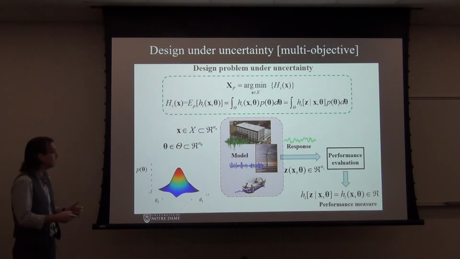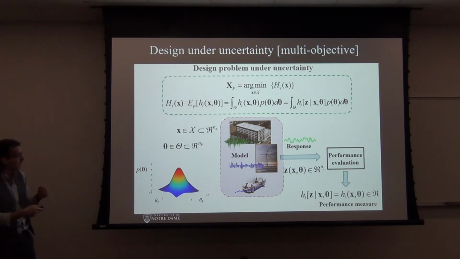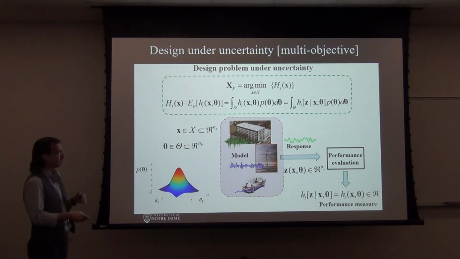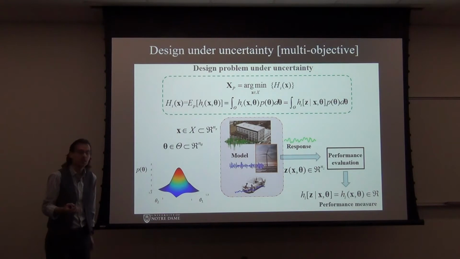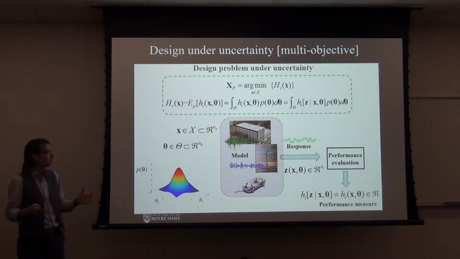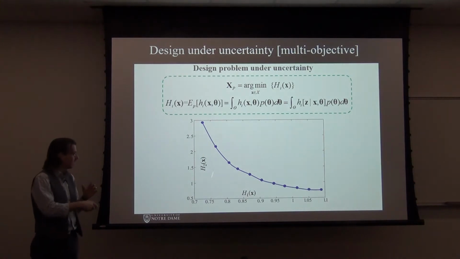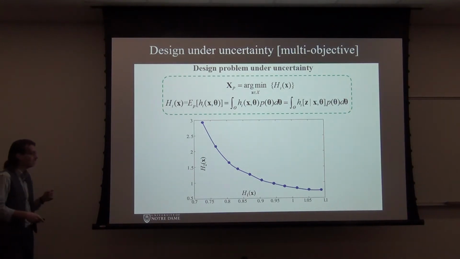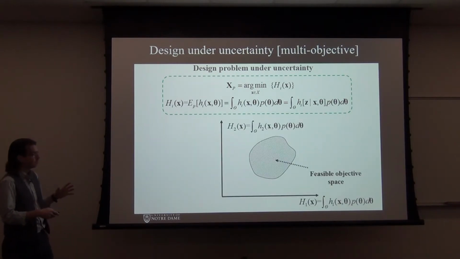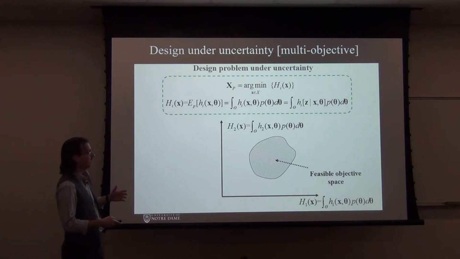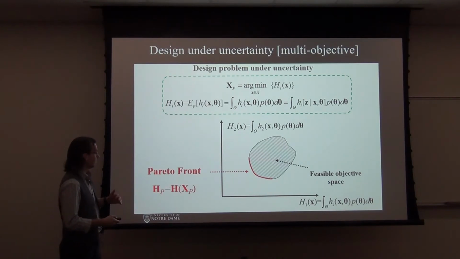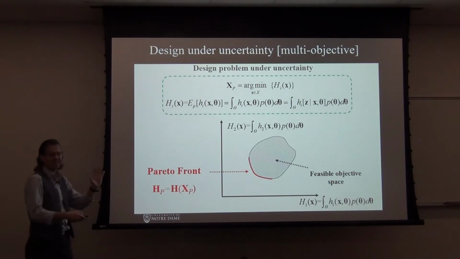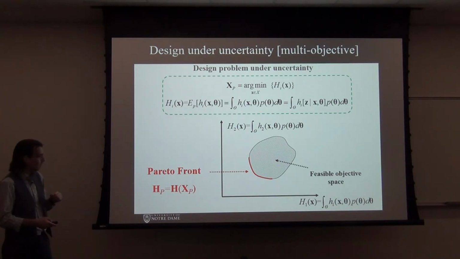For multi-objective optimization, ultimately you have multiple objectives. I'm going to use the subscript i to distinguish between the different performance measures of the different objectives. And if these performance objectives are competing, in reality, you don't have a single solution, but you have the Pareto set of dominant solutions. Generally, we like to visualize it in the objective function space. The Pareto front looks something like this, and the dominant designs correspond to designs within the feasible objective space for which no other design can simultaneously improve upon all the objectives. So pretty much it is the front at the left part of the feasible objective space.